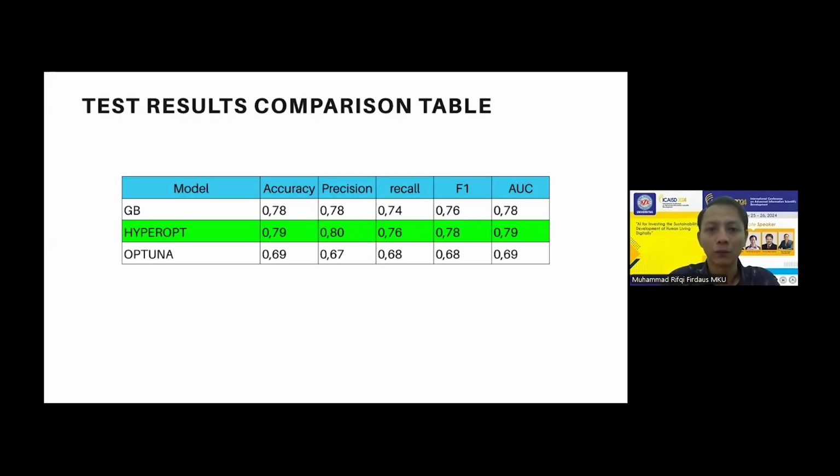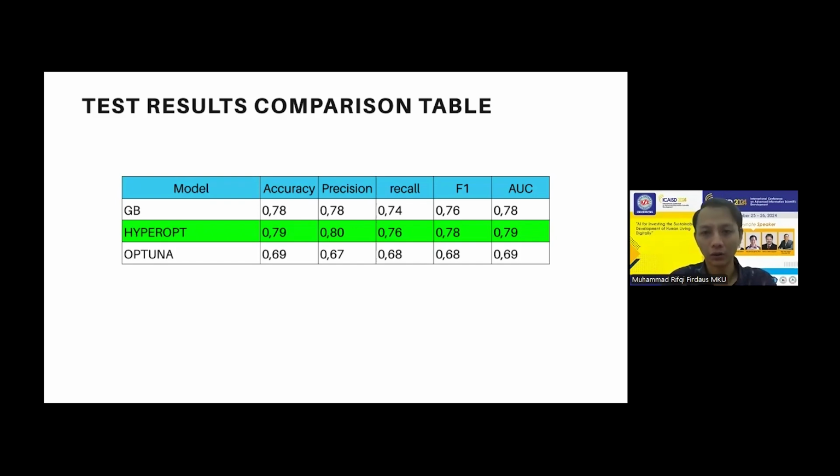This is the test result comparison table. Model gradient boosting achieved the best score in accuracy, precision, recall, F1 score, and AUC. Before optimization with Hyperopt and Optuna, the accuracy score for gradient boosting is 0.78, precision 0.78, recall 0.74. After optimizing with Hyperopt, accuracy improves to 0.79.